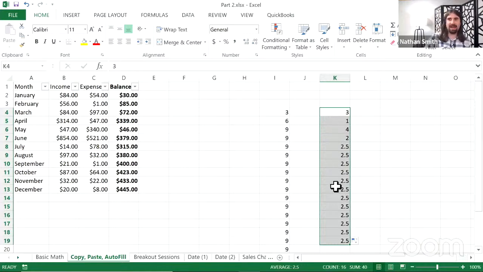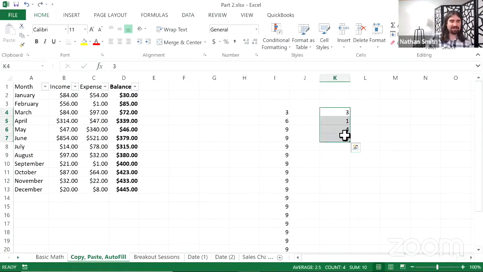Yeah, it didn't even figure that out. It's giving me 2.5 for some reason. So it's not perfect at that. Maybe if I give it more data, it'll figure it out. But regardless, that is autofill. One other useful thing I can do with autofill is I can do formulas that way.